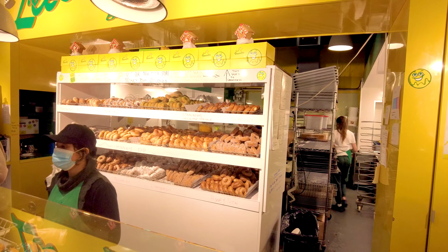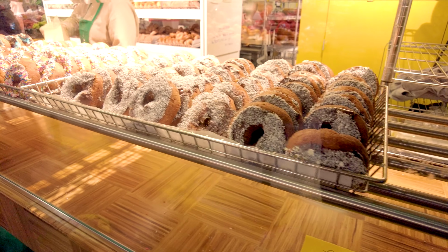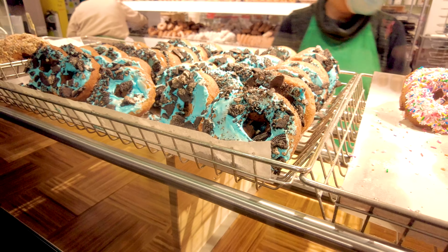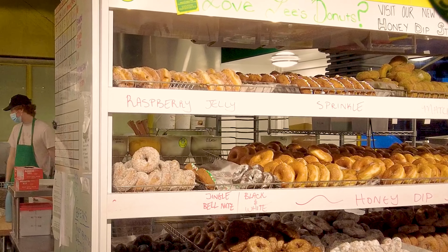So for our final stop, we ended up going to a place called Lee's Donuts, primarily because I was walking by and we saw matcha donuts. I'm like, that sounds good. Never had matcha donuts before. So when we got there, the first thing you notice is it's kind of similar to Voodoo Donuts, just not as extensive, mainly because of that blue glaze and Oreo donut that you saw in the front line. But when I was asking the server what the most popular donuts are, what they listed was the honey donut as well as the raspberry filled jelly donut, something like that. Obviously I had to get the matcha because that's what caught my attention.